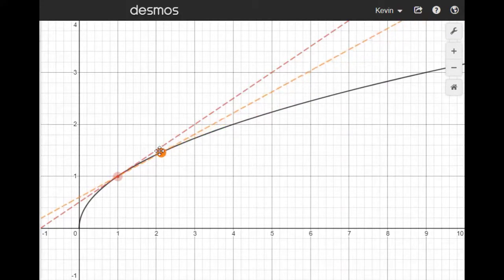The closer I put the 2 points together, the closer the 2 lines are. If I get right here, those are almost the same line. If I get right on top of each other, you can see they pretty much are the same line. Now, if I go right on top of that point, if I make them the same point, then we can't make a line, because that was the whole point. We need to use two separate points to use the slope formula. So the idea is we want it like this. We want these points to be as close to each other as they possibly can be without quite being the same point, and then our secant line turns into our tangent line, and we found the slope.